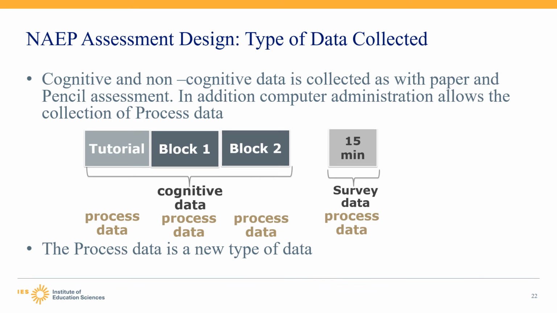The data captured from each student are sequences of individual actions taken by the examinee. These actions could be mouse clicks, the changes of the default background, the use of calculators, the selection of a response, the use of text-to-speech, just to name a few. For more information about this data, refer to the presentation on the introduction to NAEP processed data.